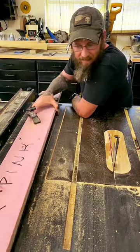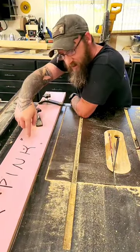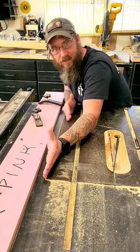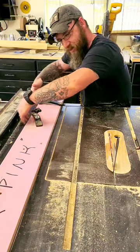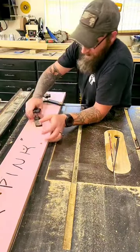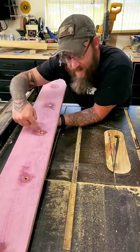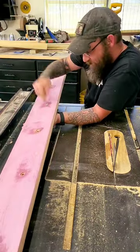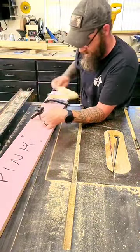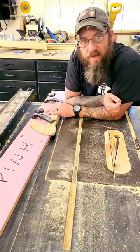I took this piece of used MDF that's been painted pink by who knows who. I drilled a couple of holes — it doesn't even need to be in a straight line, because this is all that matters. I've got a straight edge here, I've got a straight edge here for sure, I've got a couple of holes. I haven't even used this one yet because I haven't had to waller it out. I put a T-track bolt on one side and I just clamp down my work and go to town.